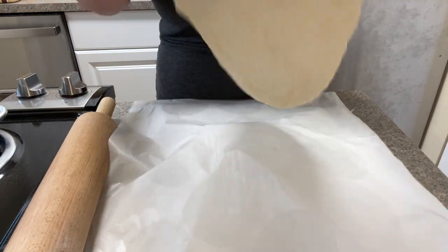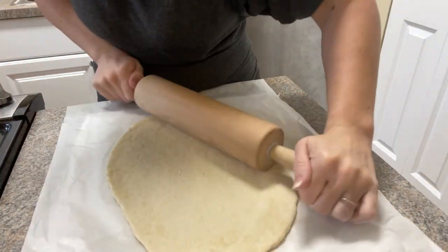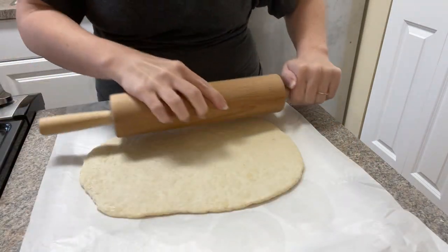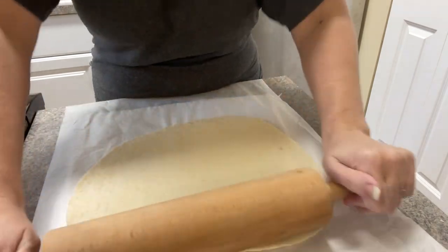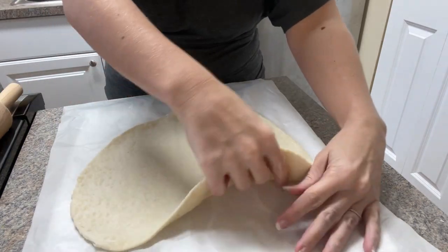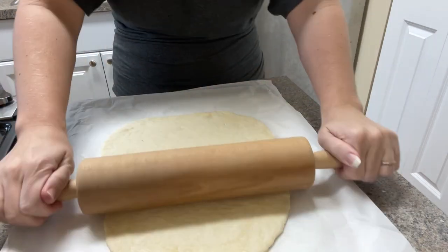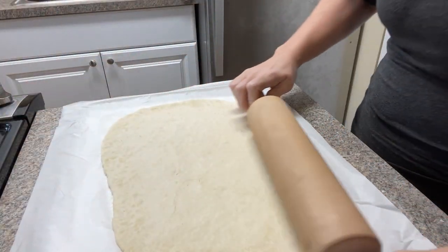I've had a few sourdough starters in my life. The first one I captured the yeast on my own — I made my own sourdough starter. It's a bit more of a time commitment and a process, and it takes a while to get a really healthy, robust starter. If you're like me and want to know that whole process, it can be a really fun and rewarding experience. But if you just really want to get baking, you might be better off finding somebody who has starter to share. You can also buy starter online — it usually comes dehydrated — but usually people who have sourdough starter are more than willing to share.